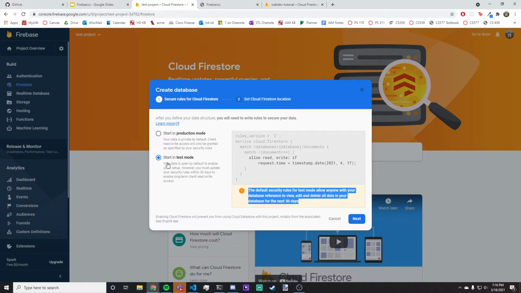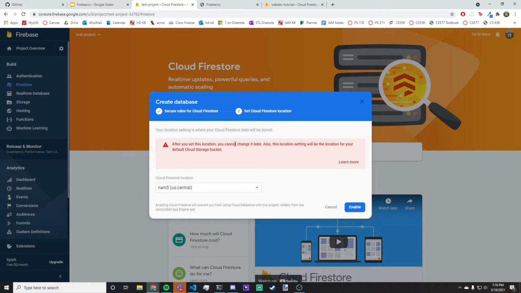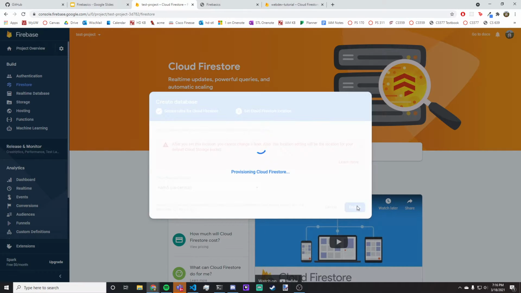I think it does 30 days and then it'll get rid of that just for your protection unless you change anything. And then I usually go with the default location, but there's plenty of other database locations, and we'll click Enable.